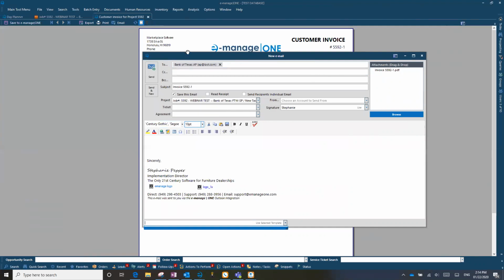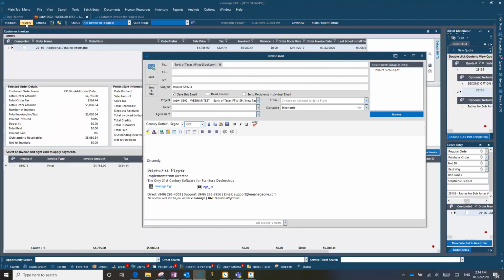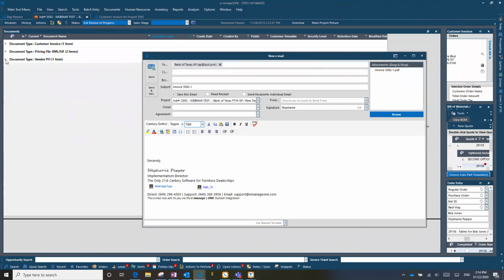If you needed to add additional documents, sometimes your customer might require you to send their purchase order. Ideally, you should have those saved in your documents already. So you could go history, documents, keep your email open, drag it over to the other screen if you need to. Say this is the customer PO.